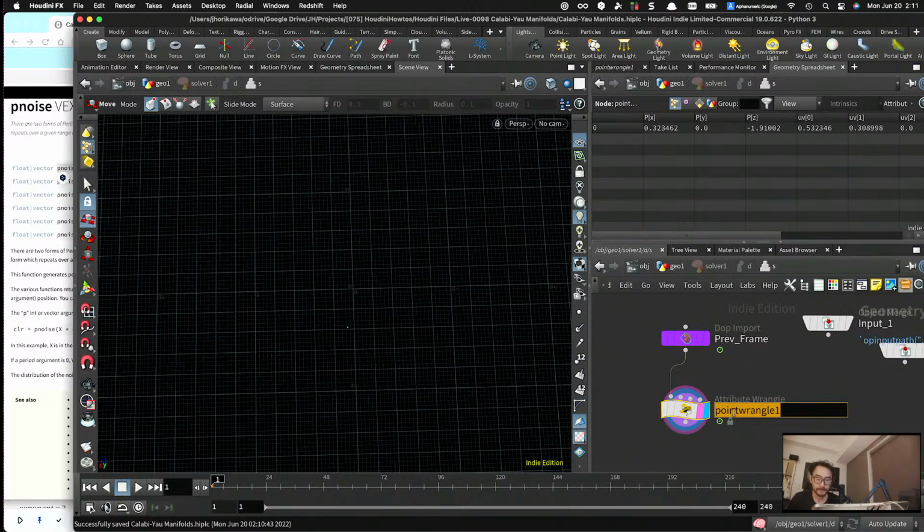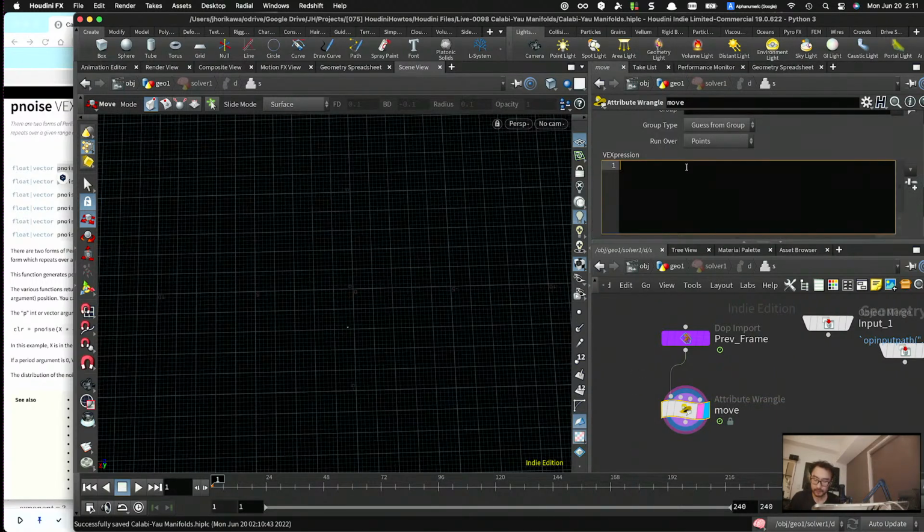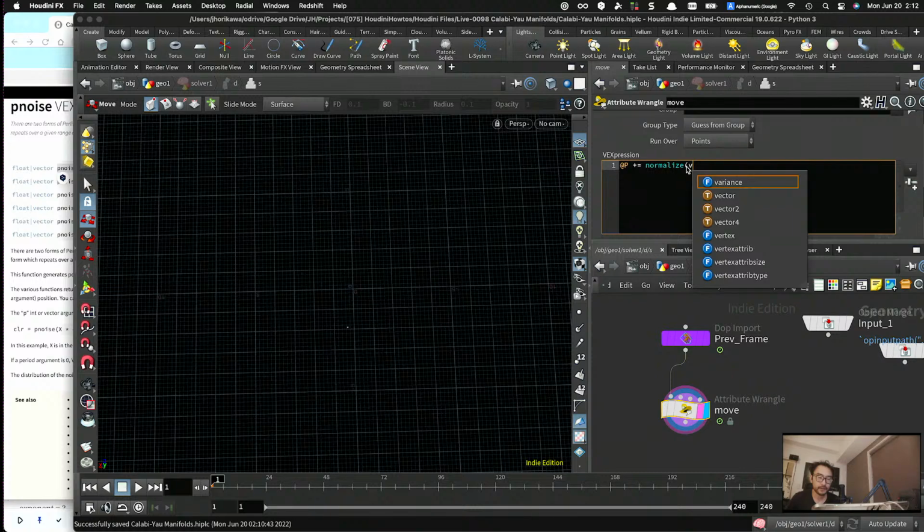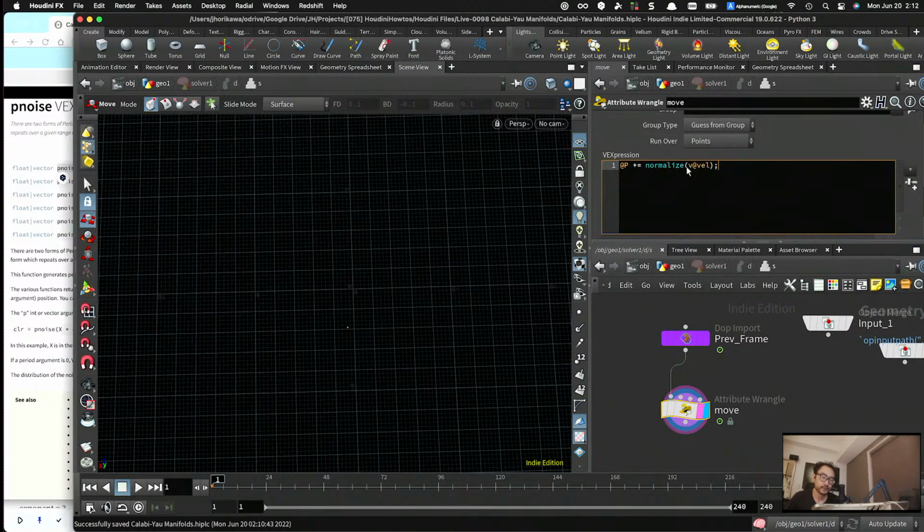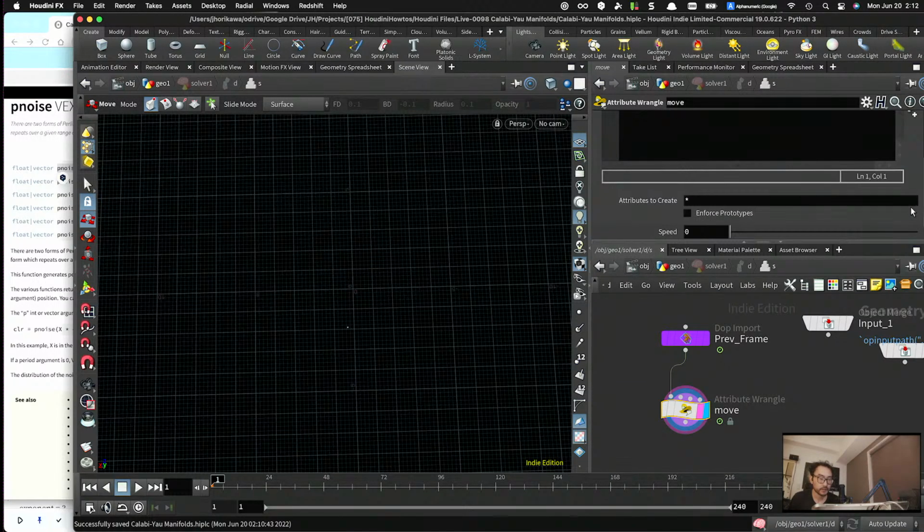Where was I? Move. So I just want to move the point in that velocity direction. Let's normalize it with some kind of speed. How much speed do I need? Not sure. 0.4, 0.5.